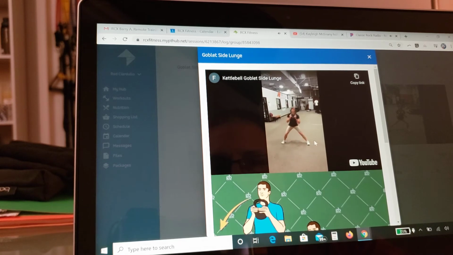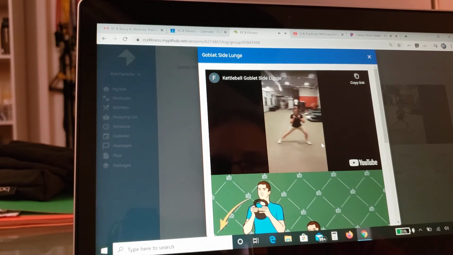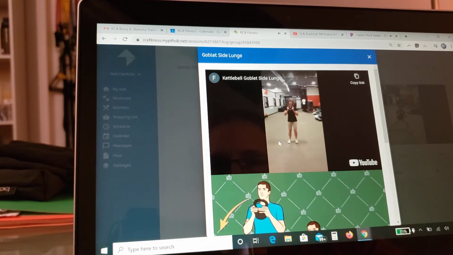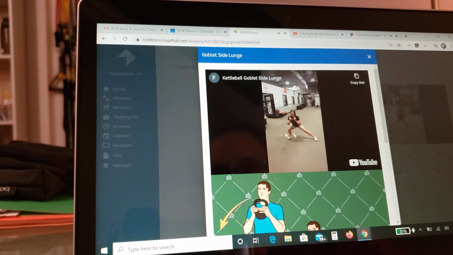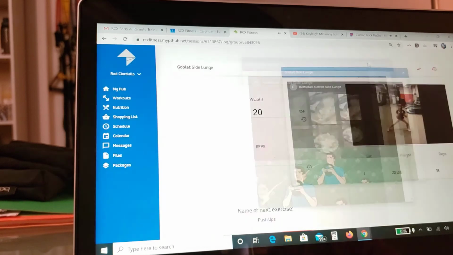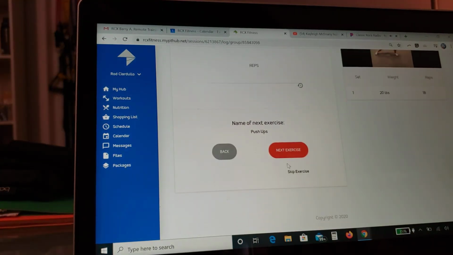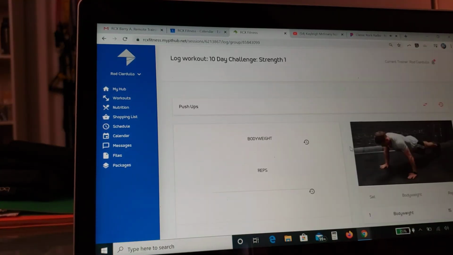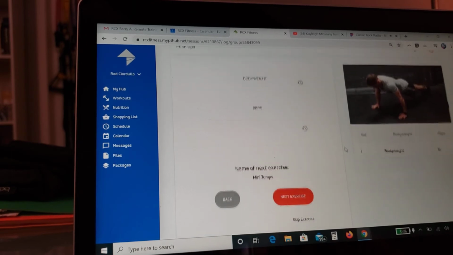So doing it, you're not on a step, you're not elevated. They're going back side to side. You could do it that way. I like doing one side at a time, exhausting that side, and then switching to the other side. Okay. So let's say you skip that because you did it the other way on your steps. Okay, so we hit skip exercise.